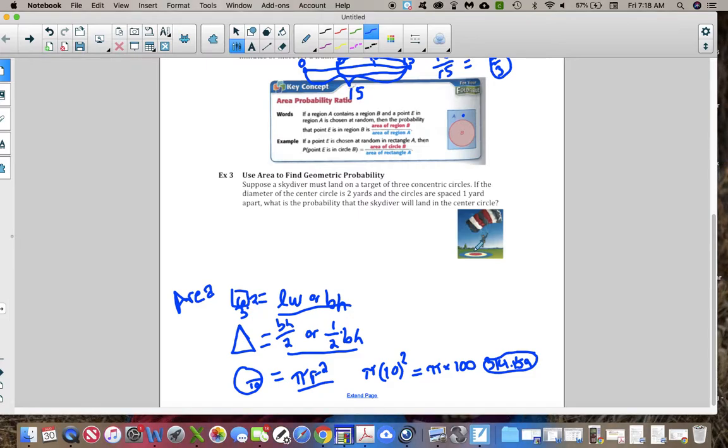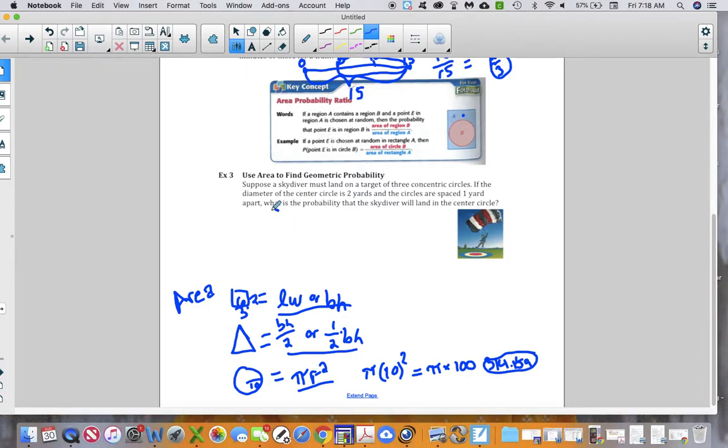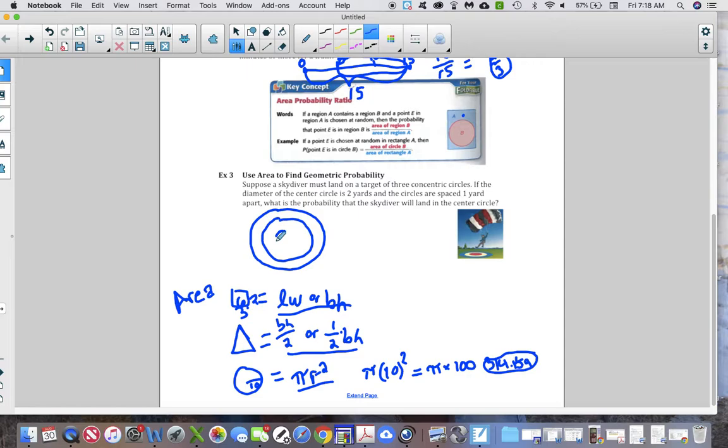Well, that's a lot of confusion. So I'm going to go over here and map out what this thing looks like. Here's my outer circle. Then I have another one inside of that. Please let me draw it nicely. Okay, that's not terrible. And then there's one on the inside.